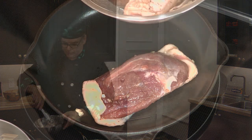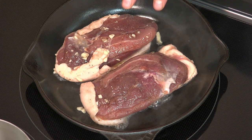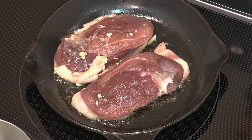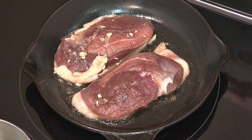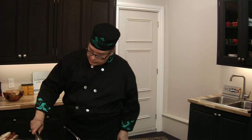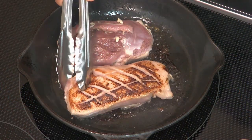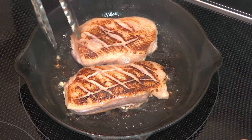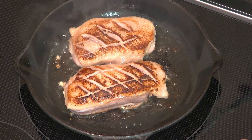The duck is marinated long enough. I like to use a cold cast iron pan — this keeps the duck from curling. It's very important not to fuss with it, just to leave it alone and let it get golden brown. Now it's sizzling. I'm gonna let it cook for about three minutes and turn it to medium high to get it crispy. That's been another two minutes and it is cooked to perfection. I'm gonna let it cook for another two to five minutes because my duck is pretty thick.